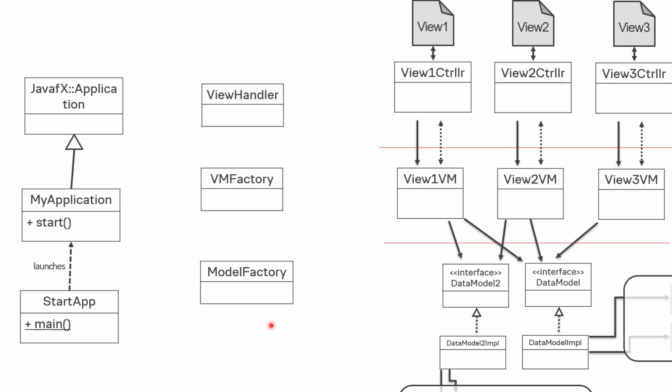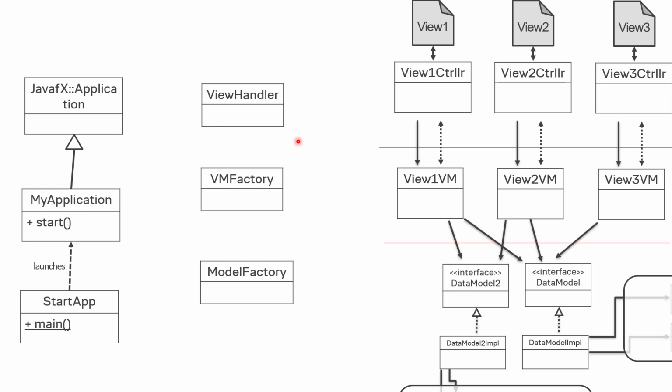And they come here. I create two factories. A factory is actually a design pattern. It is just a class which is responsible for creating other classes. So in my case here, the model factory is responsible for creating and providing the models. The view model factory is responsible for creating and making available the view model classes here. And then the view handler, I do not call this a factory because it also does something a little more. So I've called it a handler.